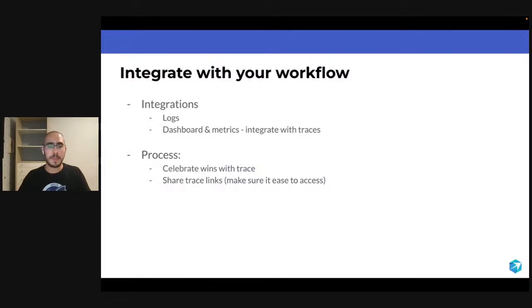In terms of processes, celebrate the wins with traces. You improved some performance. You had some operation that took 3 seconds, and you were able to reduce it to half a second. Show the trace before and after. This would be a great visualization of the fix, and would increase the awareness of what you can benefit from traces. And make sure that trace links are accessible to the R&D, in terms of access and permissions and those kinds of things.